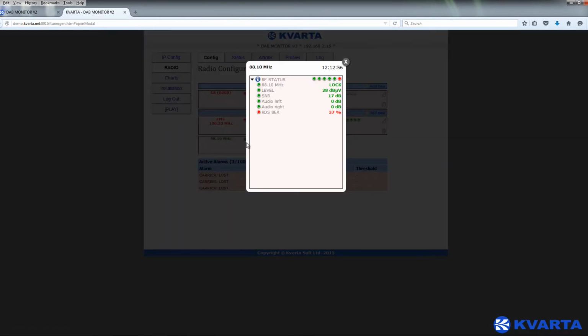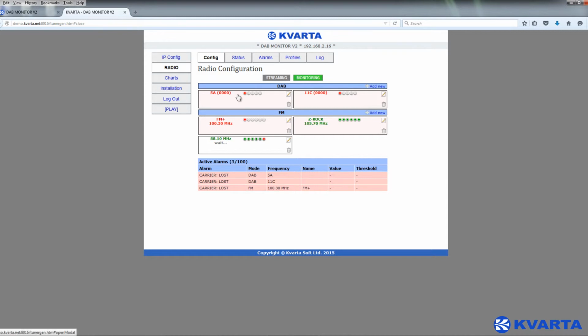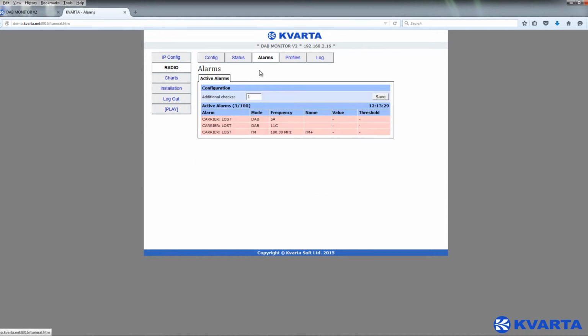Each circle in the monitoring box displays different alarm status. If an alarm is not enabled, the circle remains gray. If the circle is red, that shows that a measured value is out of the set thresholds, while green shows measured value is within the set boundaries. Since the device is in monitoring mode, the Alarms tab is now active, and alarm thresholds can be set for each modulation in the Alarms menu.